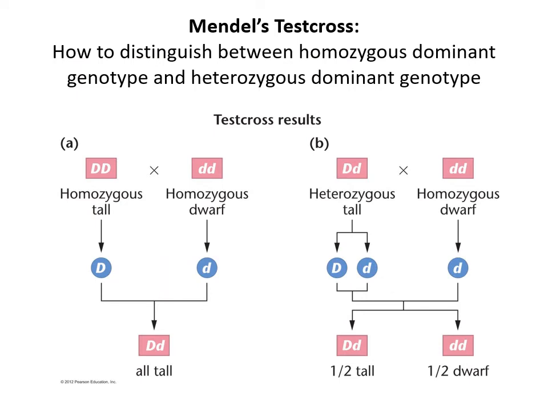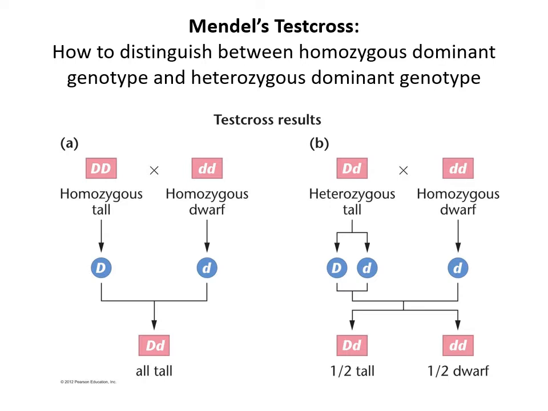So now what you noticed in the last slide, when we had the monohybrid cross results of the F2, was that both the homozygous dominant wild type and the heterozygous plus A genotype, what did they look like? Well, they looked like wild type. So when you encounter a wild type looking fly, a lot of times you can't be sure what its genotype is, because the dominant wild type might be masking a recessive allele. So if you ever want to figure out the genotype of a dominant looking organism, to see whether it's homozygous or heterozygous, what you do is a test cross. And a test cross is when you cross that dominant looking organism with a homozygous recessive organism.